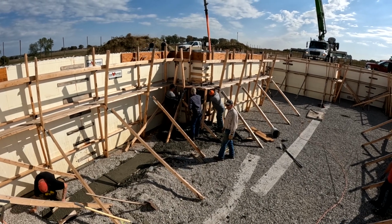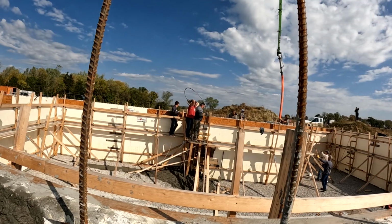We've had a whole 8-foot wall blowout before.